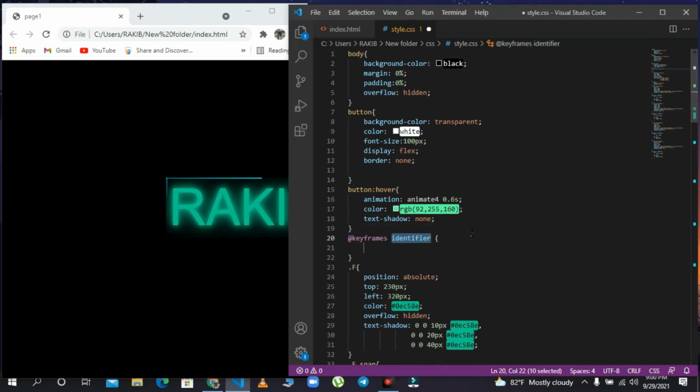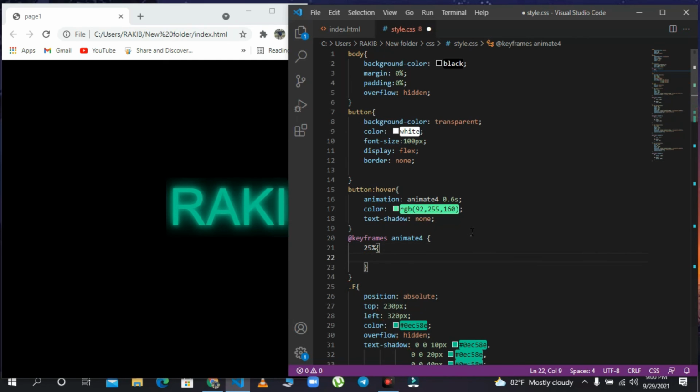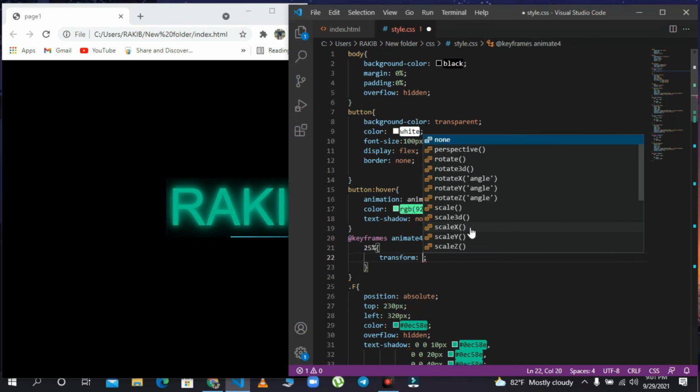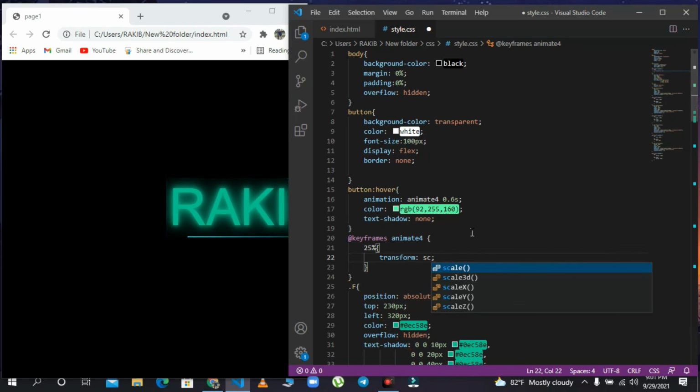If you want to add it, this is how the keyframes go with the animation name. And we all know we have to use 25% transform scale and this.